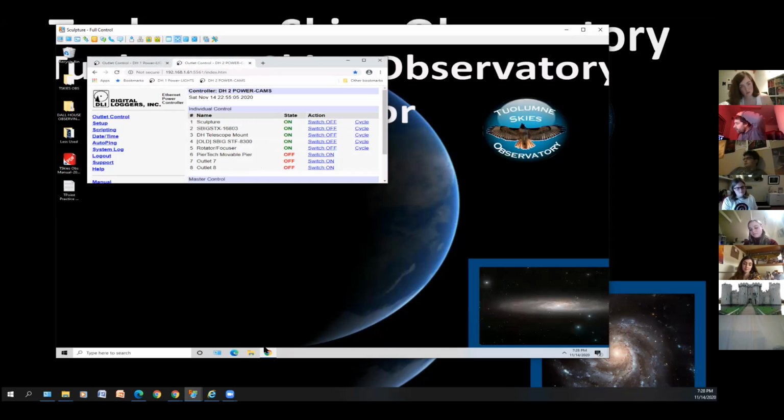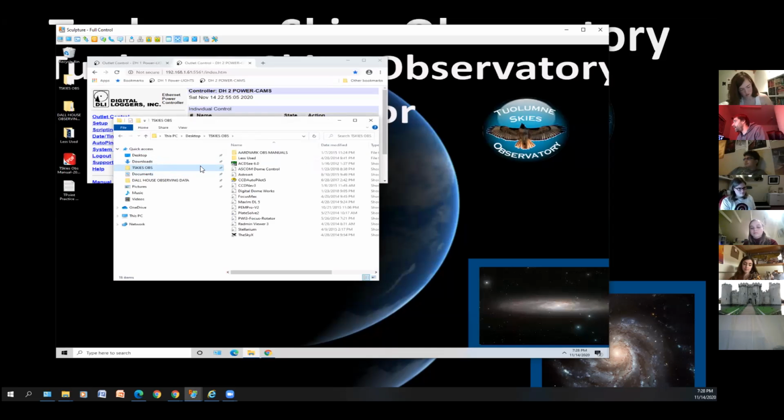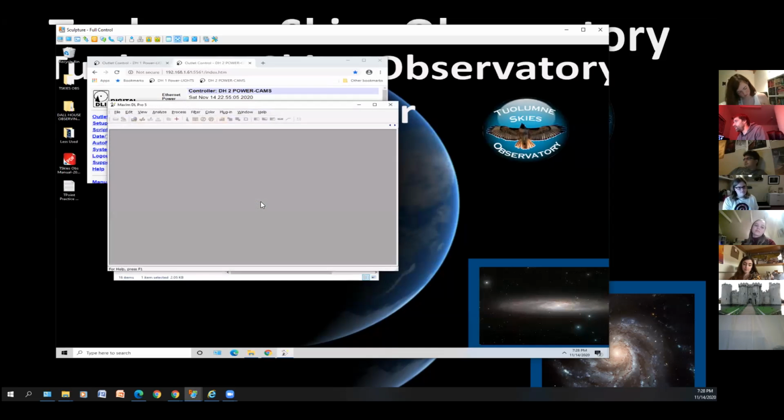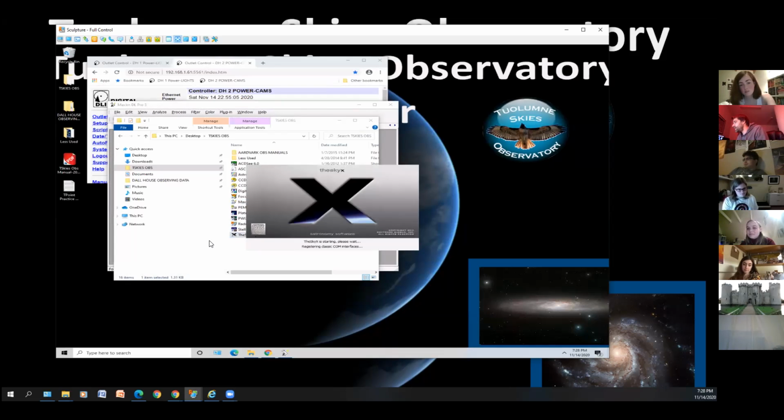Okay, now our 3 programs again are MaximDL, which give it a minute, it's a little bit of a finicky program. And then the SkyX, which takes a long time to start up because it goes and downloads a bunch of satellites and stuff.